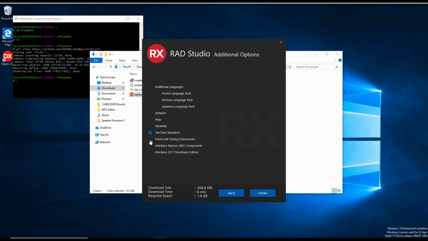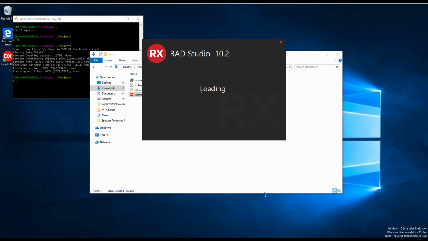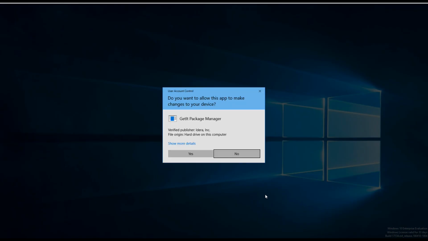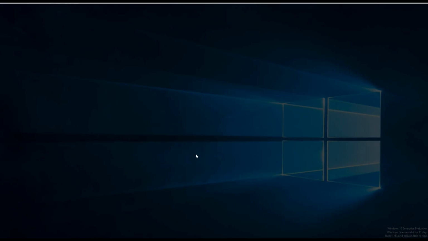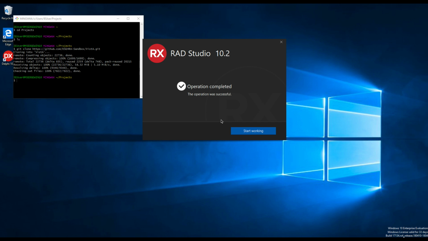And depending upon what you might run for tests, I would recommend installing the DUnit unit testing framework. And now we can hit install. Okay, Delphi is now installed, so now we can hit start working.